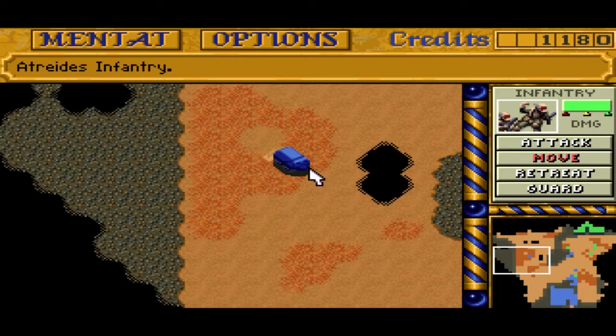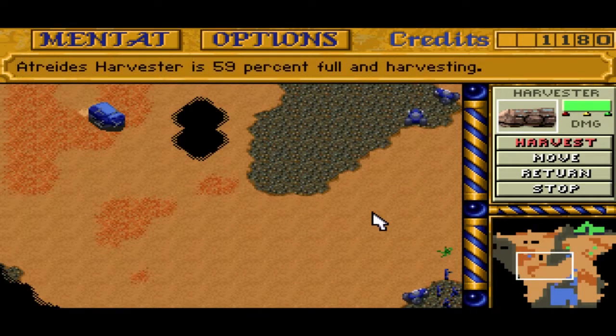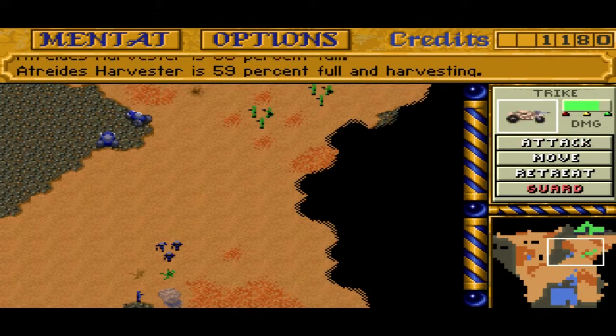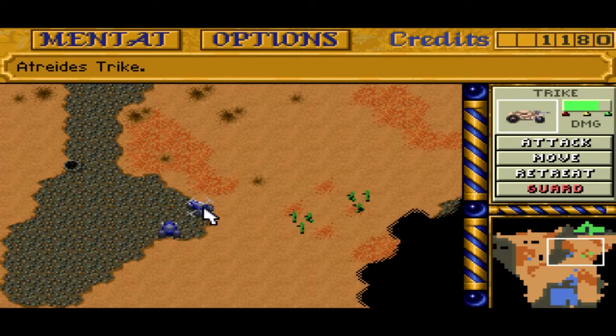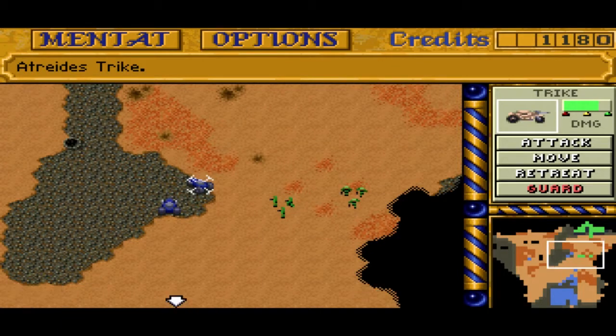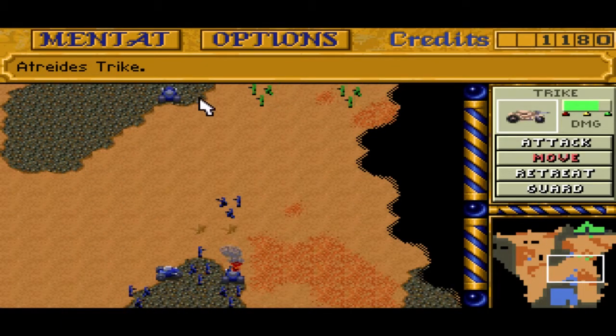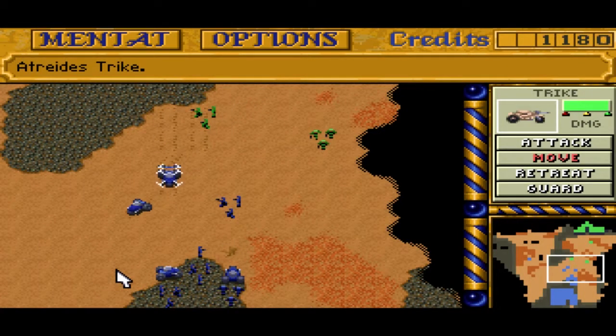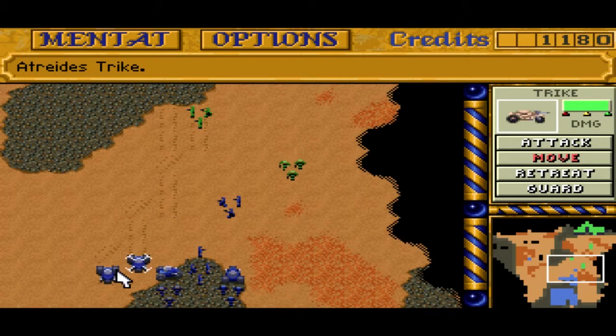How's my harvester doing? 57% full, 59% full! Ah, good. Blowed them up. You come back down here with everyone else, so now these guys are out of money. Now they have no way to make money. Let's see if the game actually models that, or if they're just gonna keep sending wave after wave of infantry guys after me.